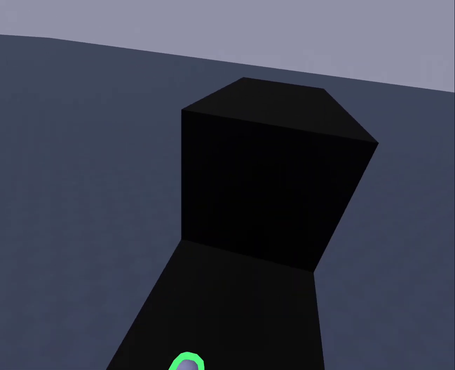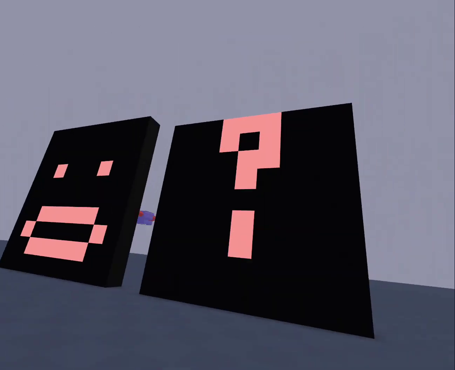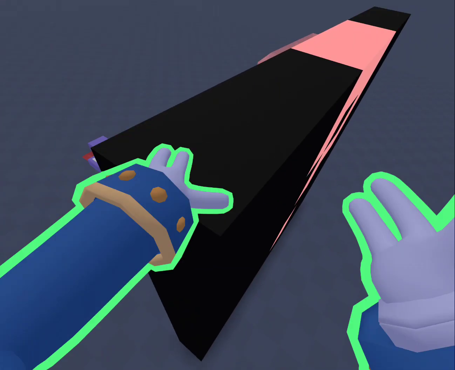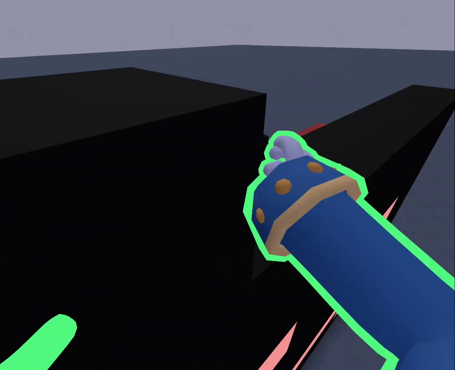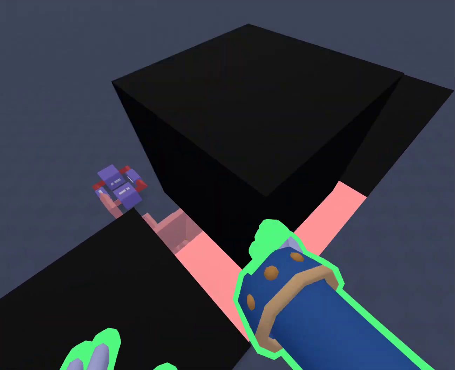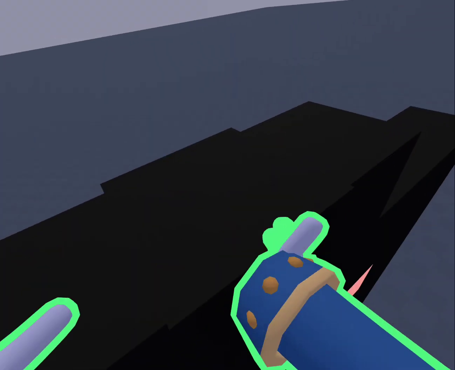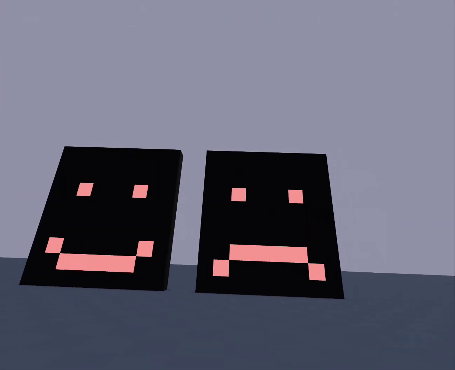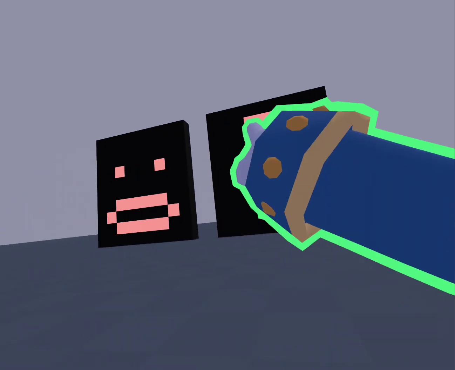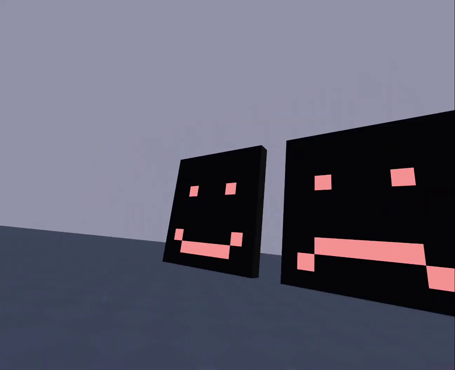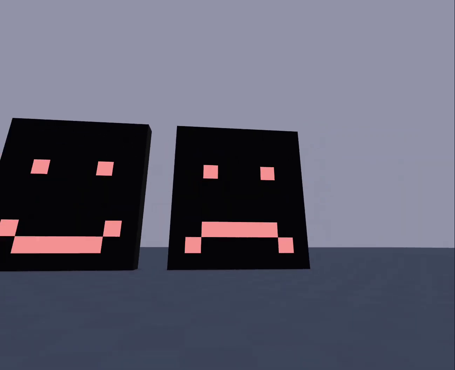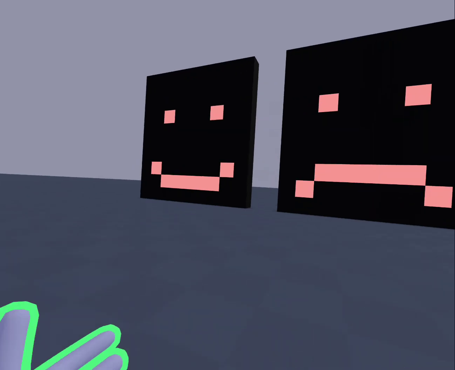Now if I take this off, it doesn't really look as good with nothing above it. But if I put it back on, then it looks a lot better. I'll show you with it on once I finish placing these. And now it looks a lot better, because now it doesn't look like it's just missing there. So yeah, that's a way to improve the look of the screen drawing and screen animation.